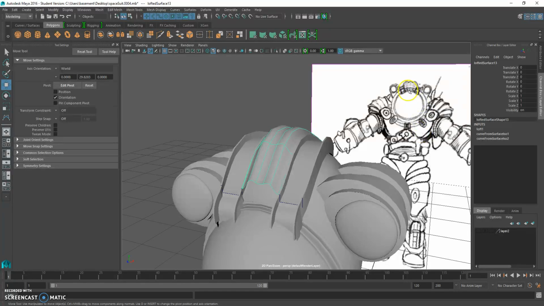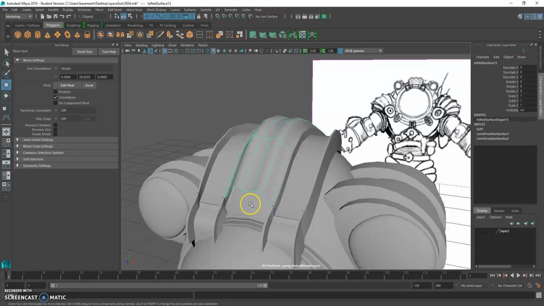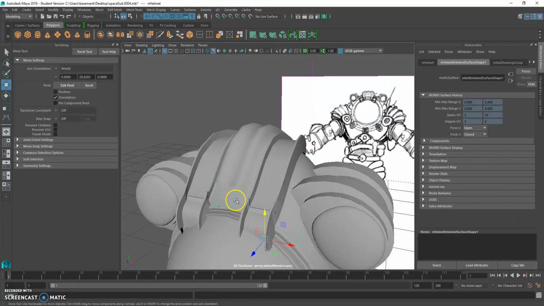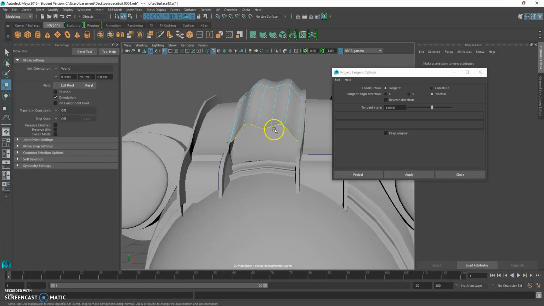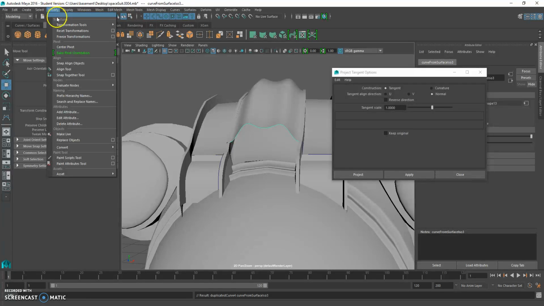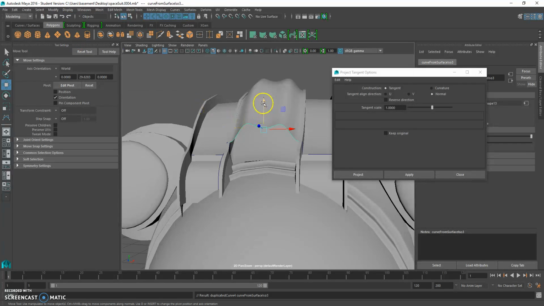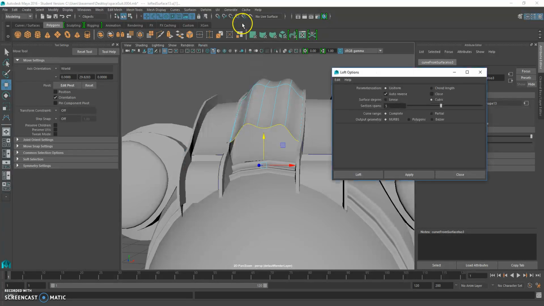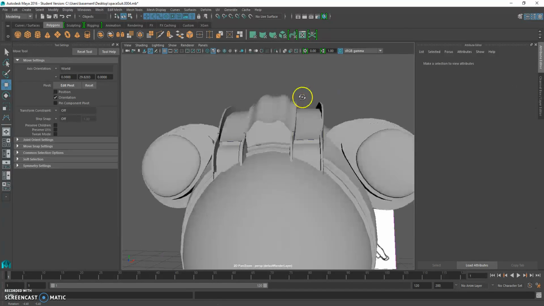Now you'll notice that these two pieces are here, so they look good, but this doesn't go in the front. So there's an easy thing we could do here. We'll take this curve here, duplicate it, hit Modify Center Pivot, bring it down. It's kind of a hack, so bring it in here, right there. Go to Isoparm, and then go to Surfaces Loft. Okay, let's put the spans to 2 and go ahead and loft it, and that'll close it up.